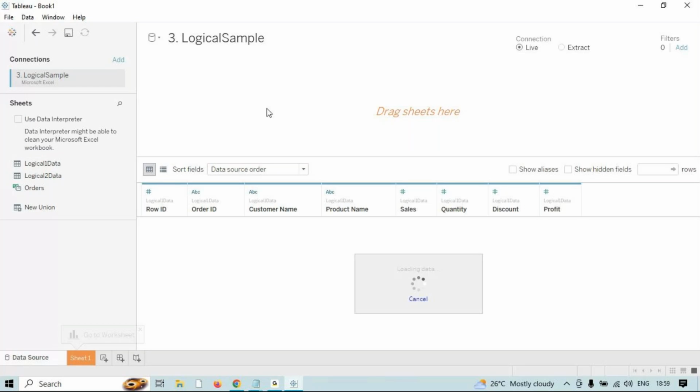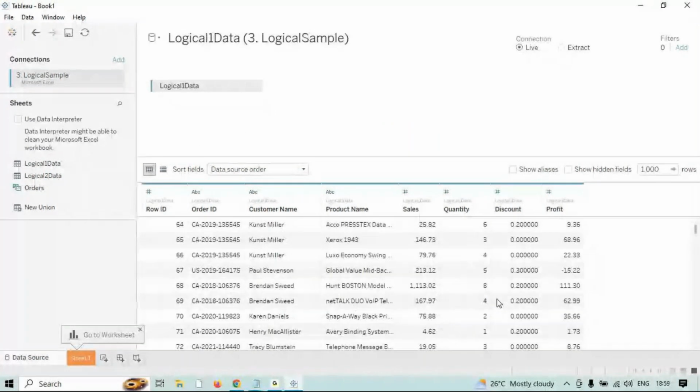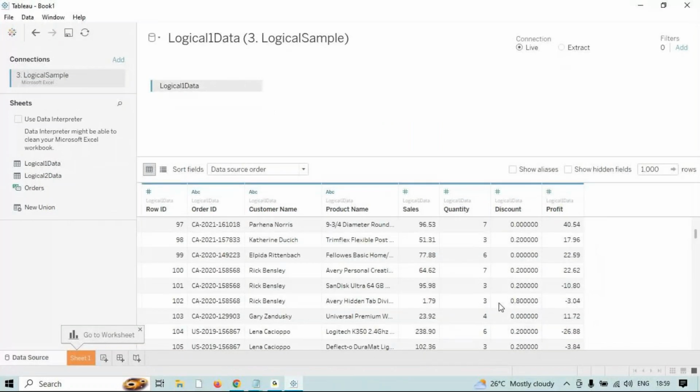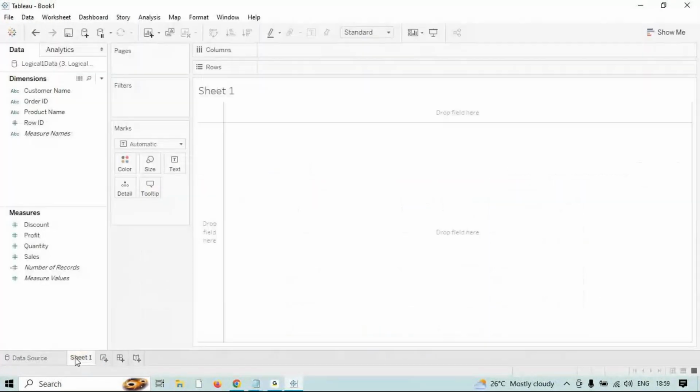First, I'll take logical one. Okay, so here we will work. Then we'll go for the next one. So now I'll go to sheet one.